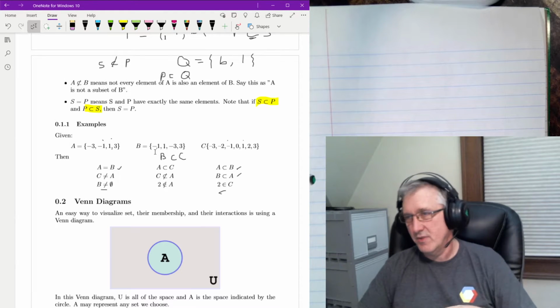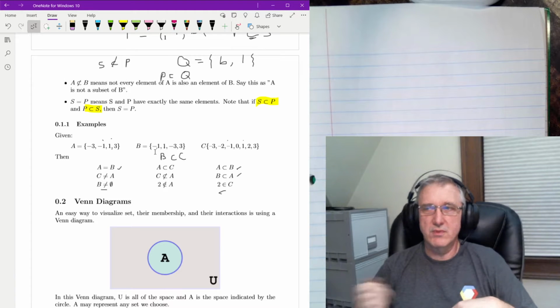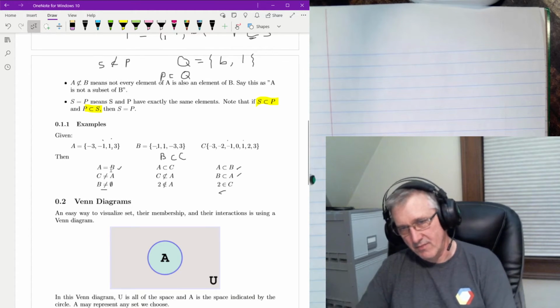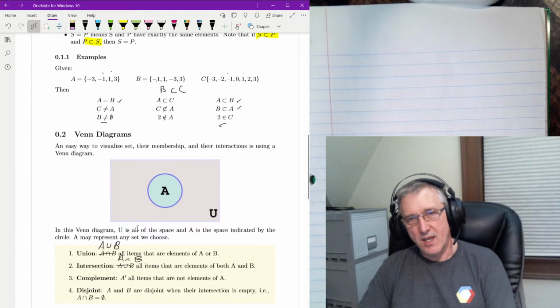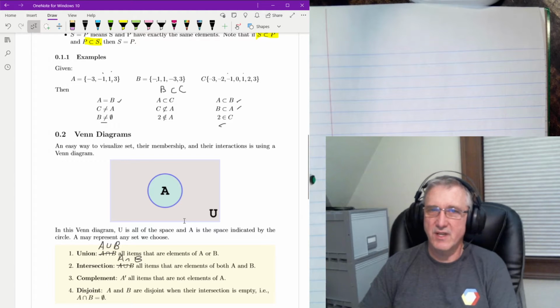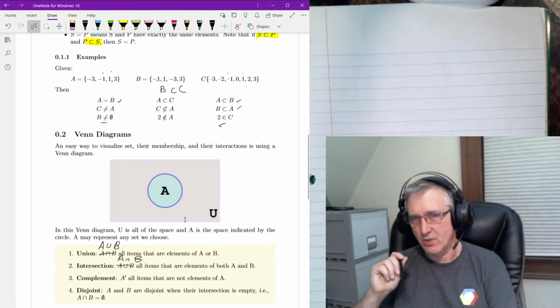It doesn't have to be circles, any shape. We call U the total space, and A is the space indicated by the circle. It's easier to represent these with a Venn diagram first and then to understand how it works with other things.